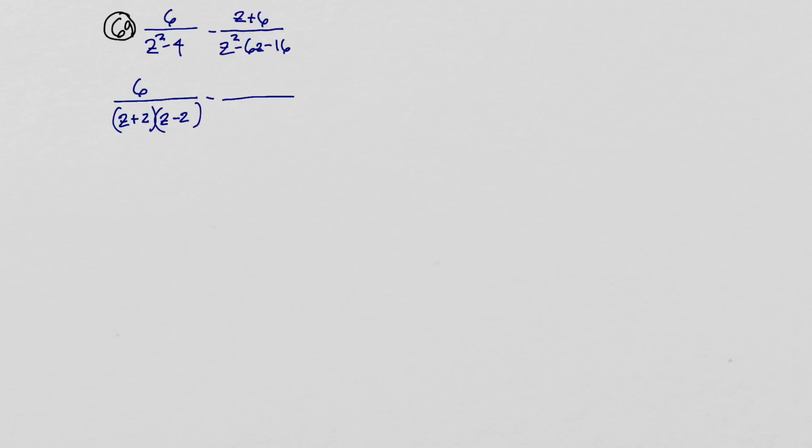And then minus z plus 6 over, well, let's go with a z and a z. And now for 16 to give us a 6, I'm thinking 8 and 2. 8 and 2, how about minus 8 plus 2? And this will give us our LCD. So our LCD here is z plus 2, z minus 2, and then that's z minus 8.